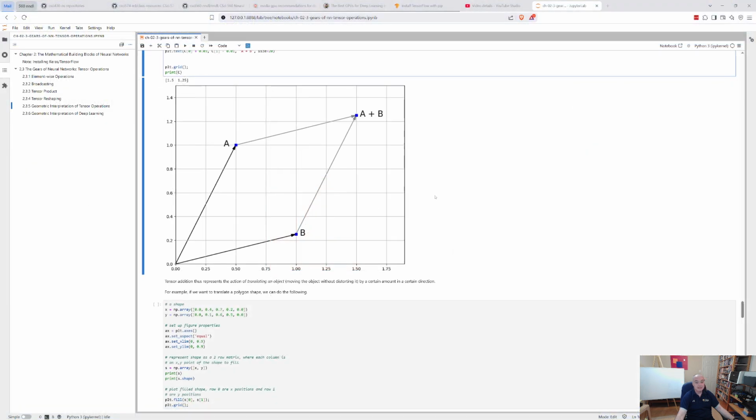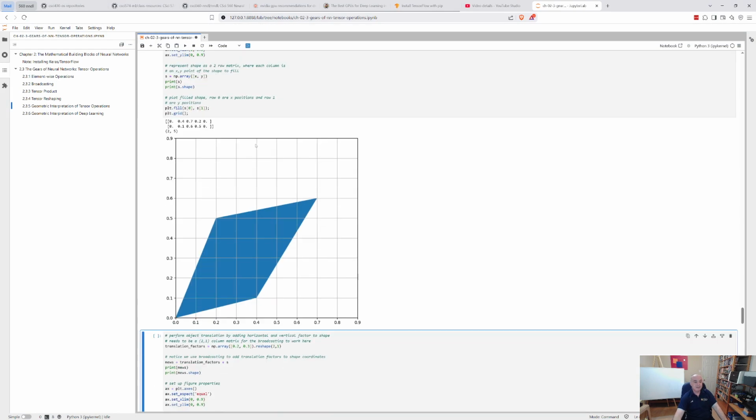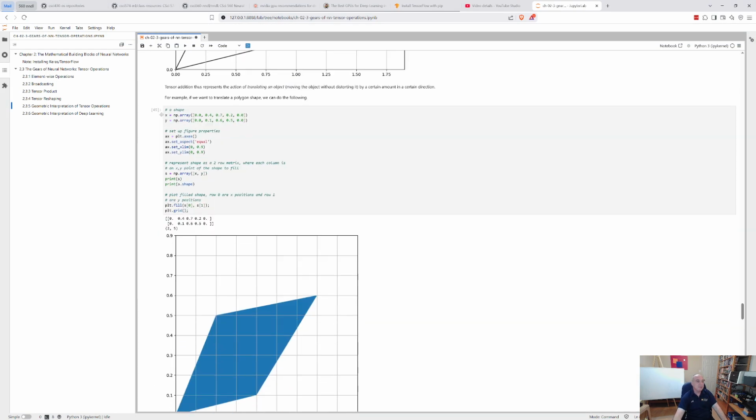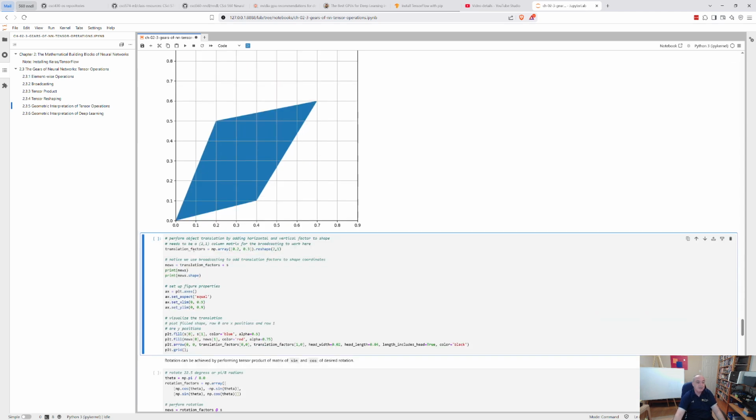So as an example, to do a similar thing to that image from the textbook, if we have a shape, so we defined a shape here as a set of these 4 points, some kind of a polygon, what's the technical name for that? Rhombus? So anyway, if we want to perform a translation, we have our translation factor, and we're just going to add that onto the points of our shape to translate it by 0.2 and 0.3 in our 2 dimensions.